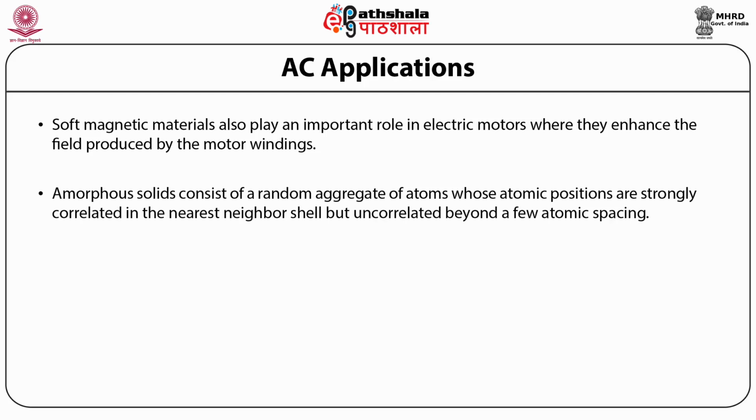Amorphous solids consist of a random aggregate of atoms whose atomic positions are strongly correlated in the nearest neighbor cell but uncorrelated beyond a few atomic spacings. In other words, these materials possess short-range atomic order and the structure of these solids resembles that of liquids from which they have been obtained.